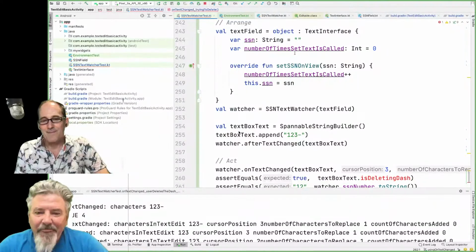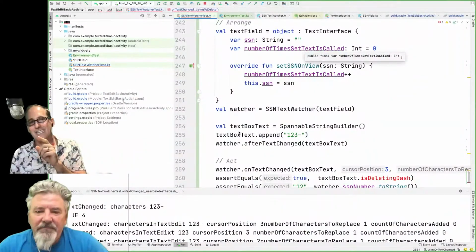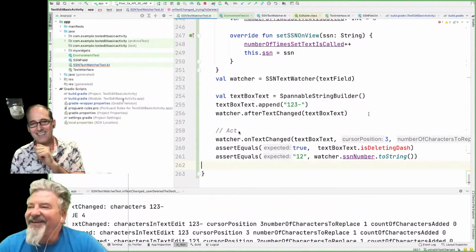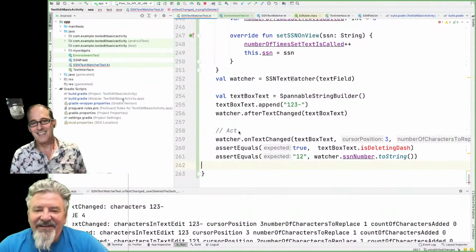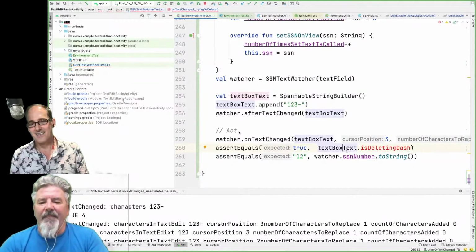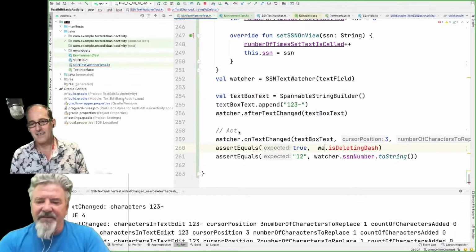I don't know if you said the right answer there, because I started getting distracted by trying to zoom in the camera on you. Did you say it's the watcher? Yeah. It's the watcher. I don't know if that's selected there.